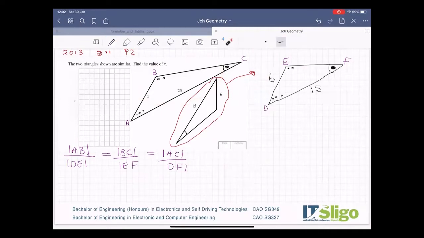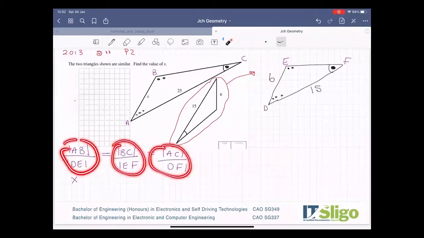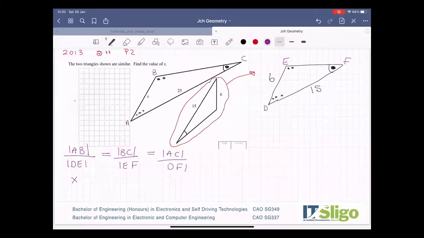And now I fill in the sides that I have information about. So there's my X in AB, so I definitely need to fill him in, because that's the side I need to find. What you'll find is you tend to take just two pieces of the triangle. We never really take three, because you can't work with three at one time. So we take two. So AB over DE, so that's 6, equals BC over EF. Well, I don't know anything about BC or EF, so that's no good to me.